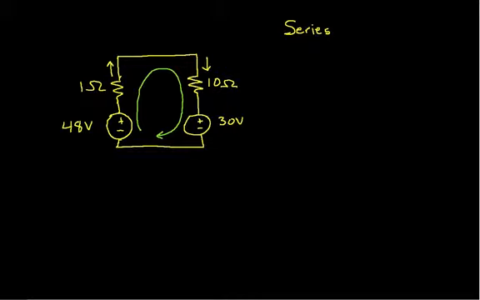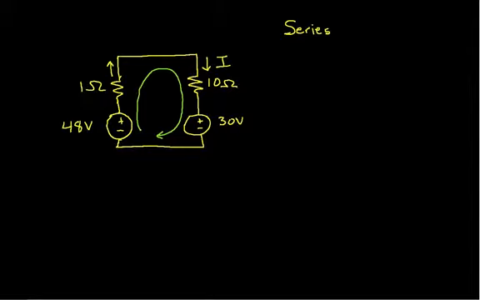What we would like to do is find out what the current is that flows around this loop. So our goal is to solve for I. It turns out that once we know the current that flows through the loop, then we can easily find the voltages across the two resistors as well. Okay, so the approach we're going to use is we'll apply Kirchhoff's voltage law around the loop that I've drawn here in green. Now, to apply Kirchhoff's voltage law, we need to express the voltage across each resistor.